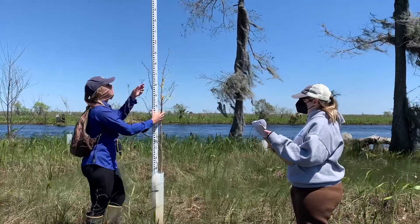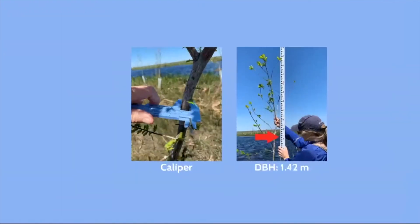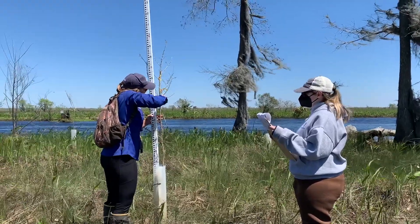Next, we'll measure tree height by placing our measuring stick next to the base of the tree and measuring how tall the tree has grown. Sometimes we'll find that our trees have been topped, meaning that the top of the trunk has been broken off, most likely by a storm event. Nonetheless, we'll still record the trunk's height in meters and note any special comments on the datasheet. Lastly, we'll use our caliper to measure DBH, which is diameter at breast height. The caliper extends and can be adjusted to fit perfectly on both sides of the trunk, giving us the exact diameter of the tree. We always use the same breast height to measure this, which we have marked on the measuring stick as 1.42 meters. Having a standardized height ensures our measurements are consistent even if different people are monitoring.